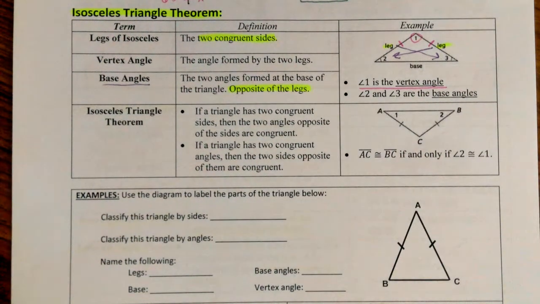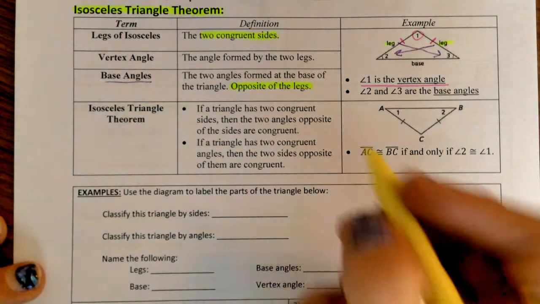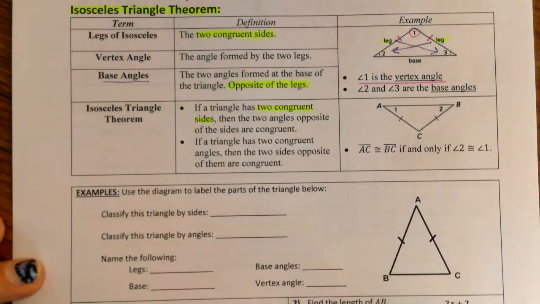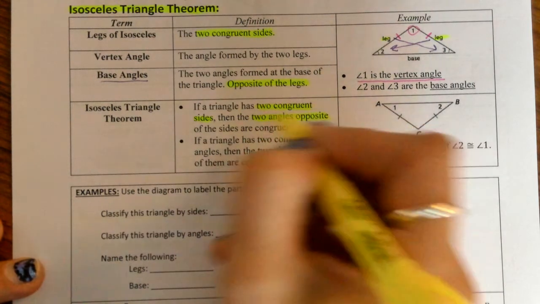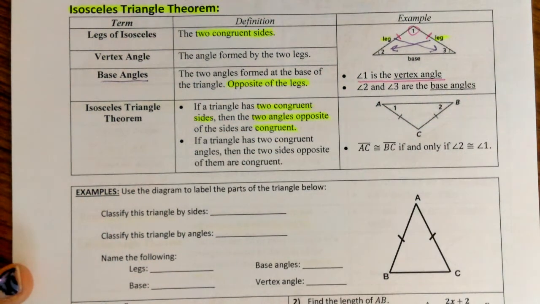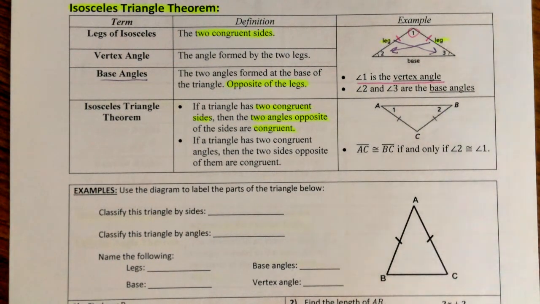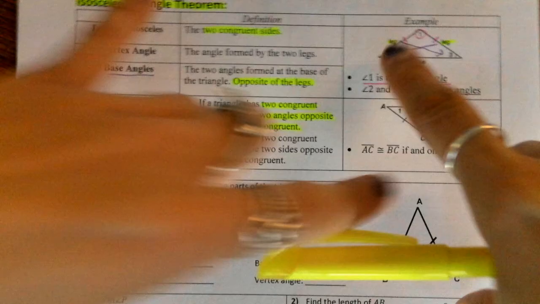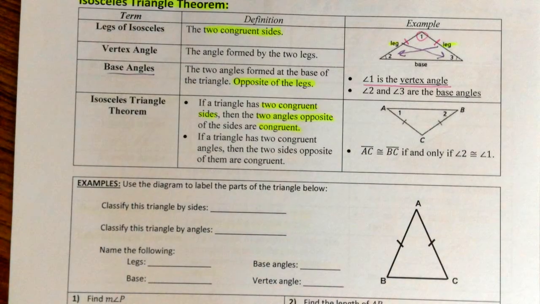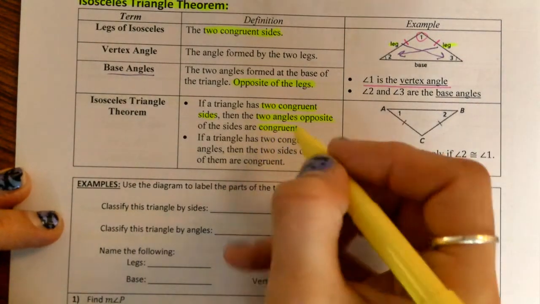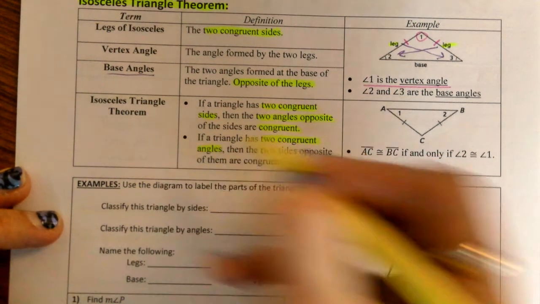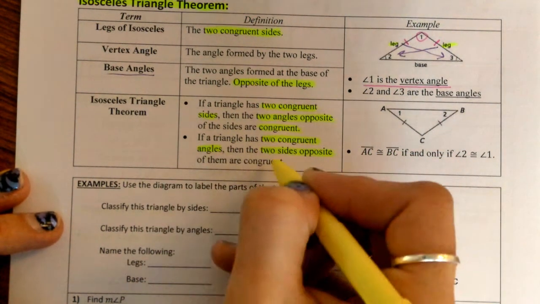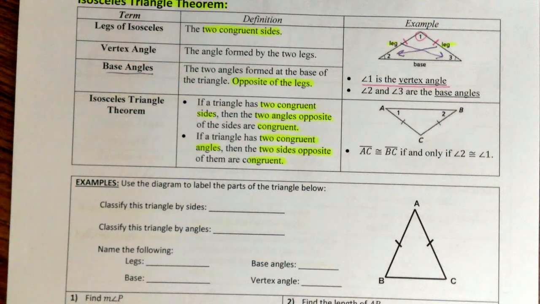Your Isosceles Triangle theorem is going to state that there's two ways you can look at it. If you have two congruent sides, then the two angles opposite are congruent. Hold in there. Your two congruent sides, you go to the angles on the opposite, we just talked about right here, your base angles are going to be congruent. Same thing if I give you that two angles are congruent. Let's say that we have two congruent angles. Then the sides opposite will be congruent. So you can go either way. I know it sounds confusing.